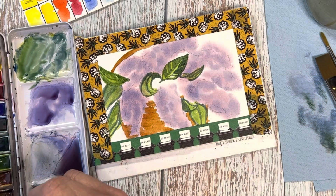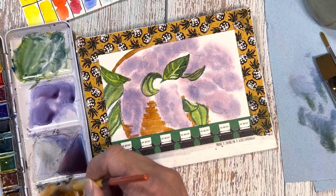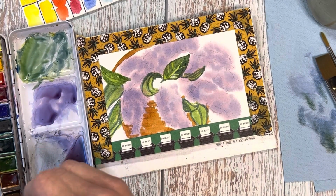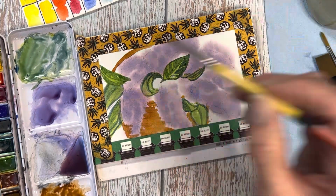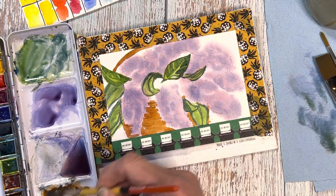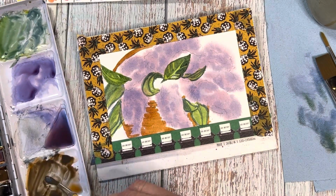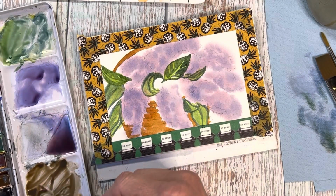And now, while those are drying, let's go ahead and take a look at our basket. We're going to go into our burnt umber, which is that next darkest brown, and mix that in with your burnt sienna. And now what I'd like you to do is get some of the ultramarine and mix that in, just enough to make it a very dark brown. It should look like chocolate, like dark chocolate.